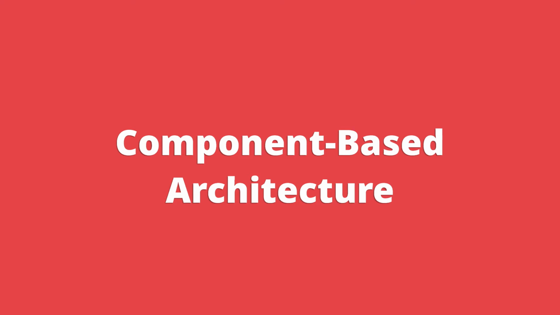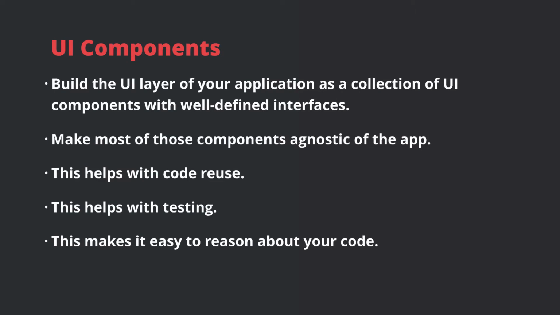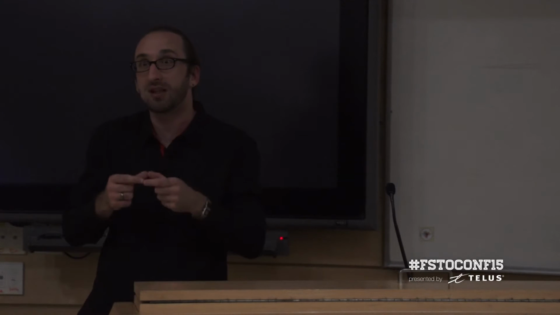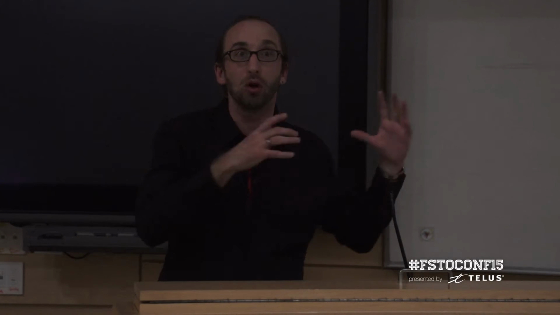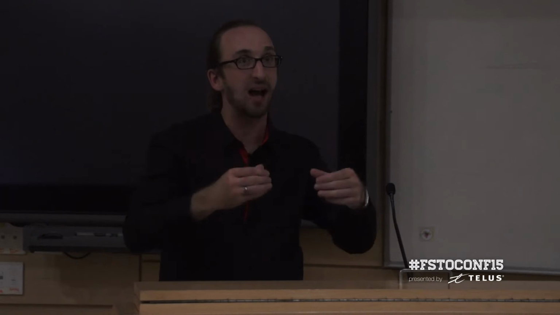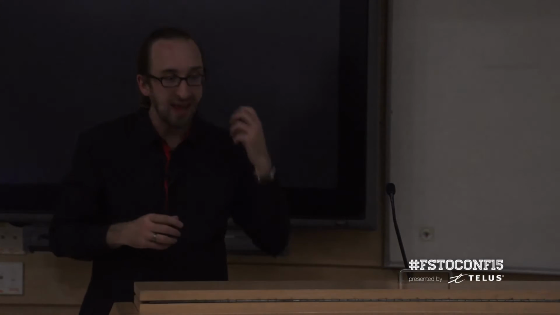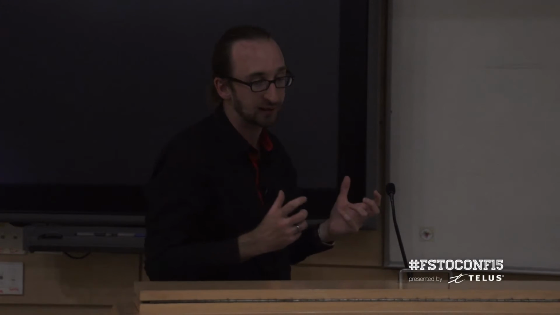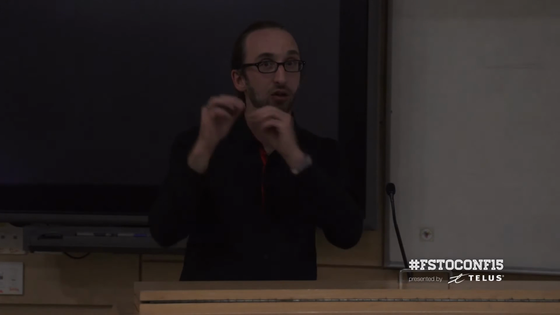The idea is that you want to build your UI layer application. Notice that I'm talking here just about the UI layer, the stuff that the user sees and actually interacts with. I will talk later about the fact that you want to make your UI layer as thin as possible. We're not talking about all of your application, we're just talking about the thin facade that the user interacts with. That facade you want to build as a collection of UI components that have well-defined interfaces, where it's really well understood and limited in terms of what talks to what.